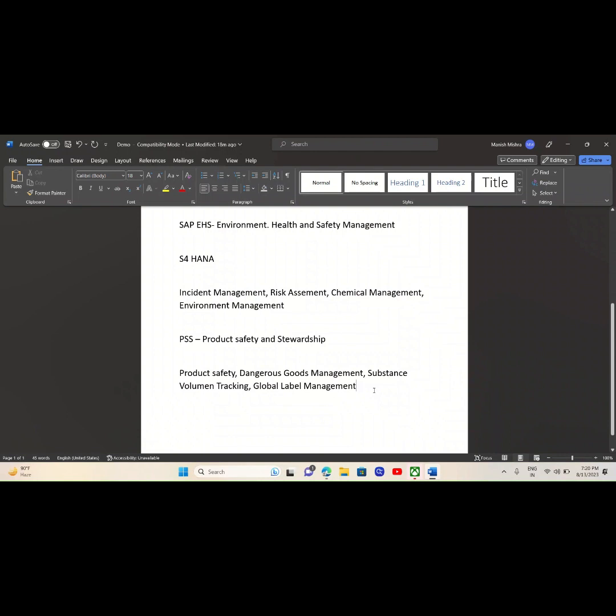Combined, all of these modules make up the portfolio of any SAP EHS consultant. All right. Now let's try to understand what an SAP EHS consultant does. As most of you are from a core industry, it must be difficult for you to understand what SAP EHS consultants actually do for any project. SAP projects are just like any other software projects. We'll take an example.